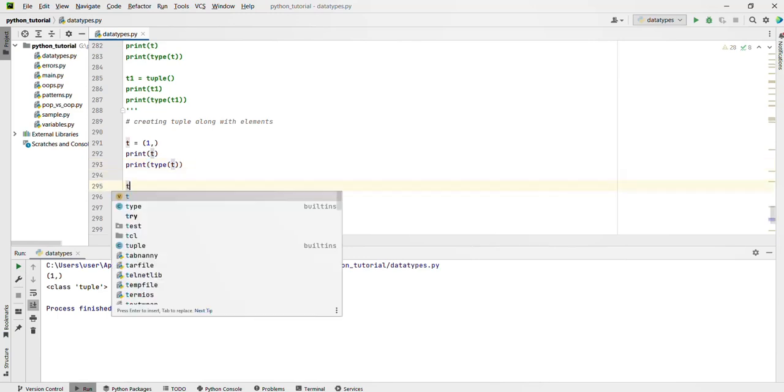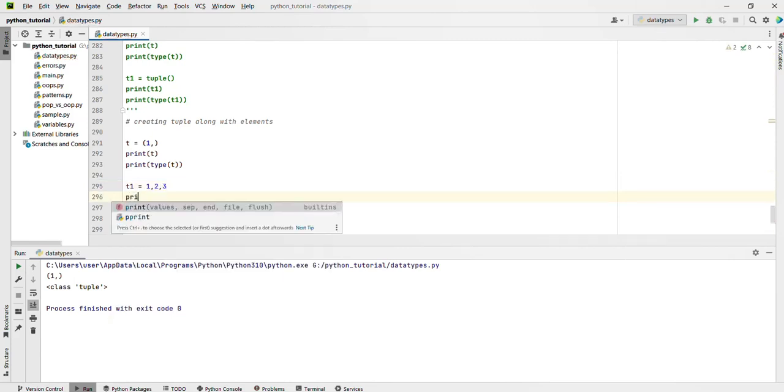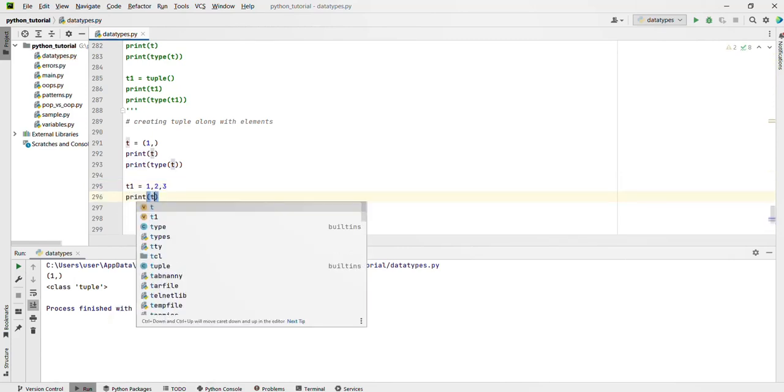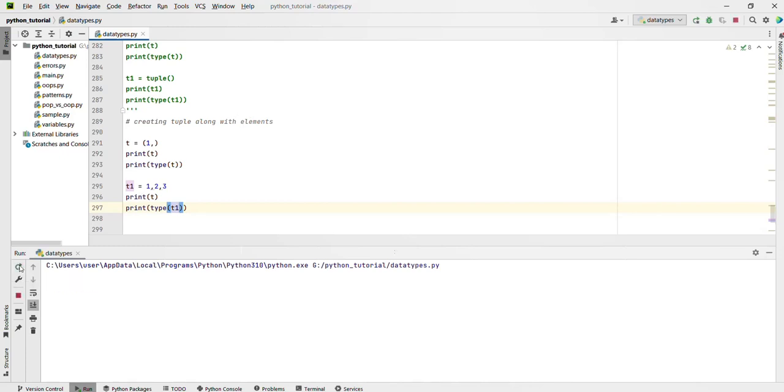The second approach is that parentheses are optional in a tuple. In the list data type, square brackets are required, but in the tuple data type, parentheses are optional. Now I am going to run this code.